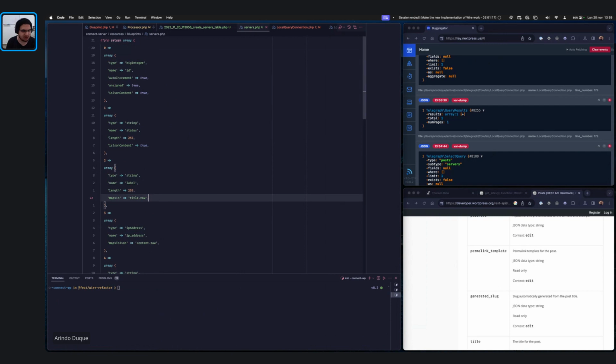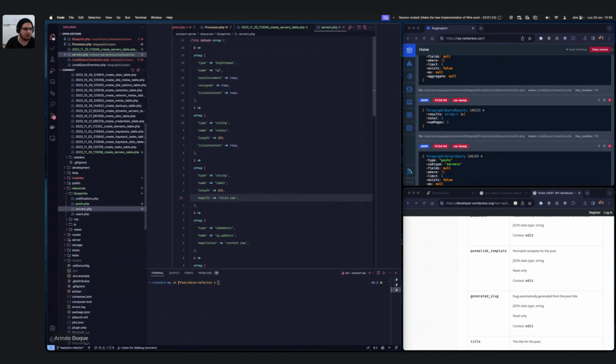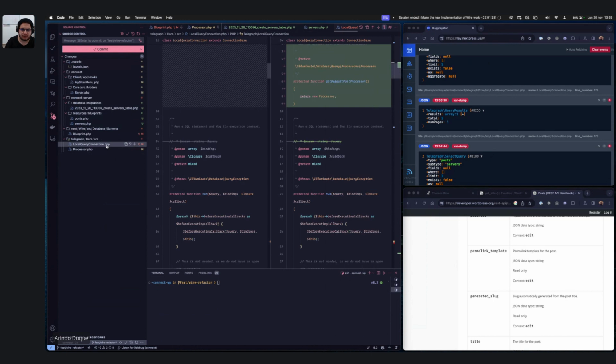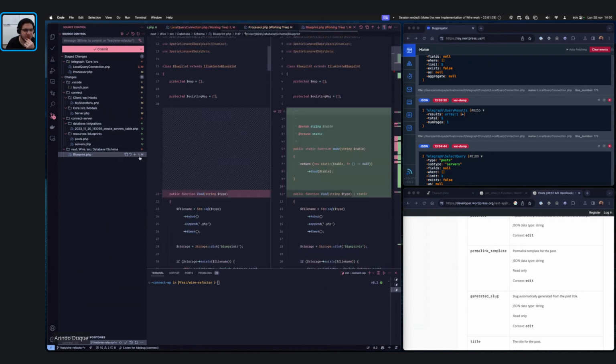Let's commit these changes pretty quickly here. We do have quite some changes. Yeah, we need this. We need the processor changes. I'll make this a bit prettier in the future. Yeah.